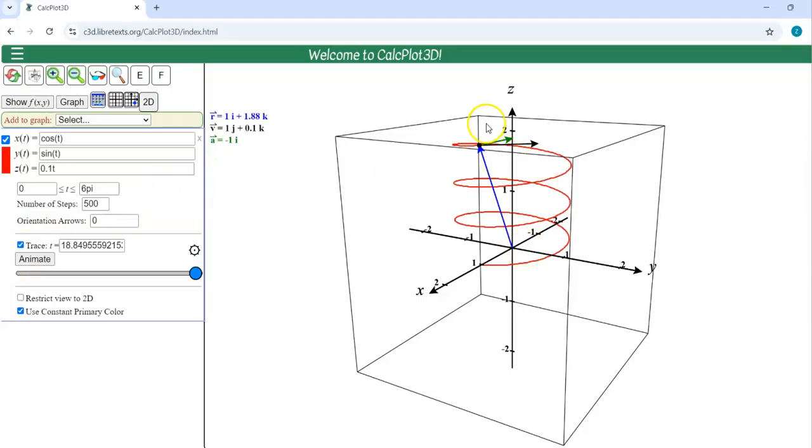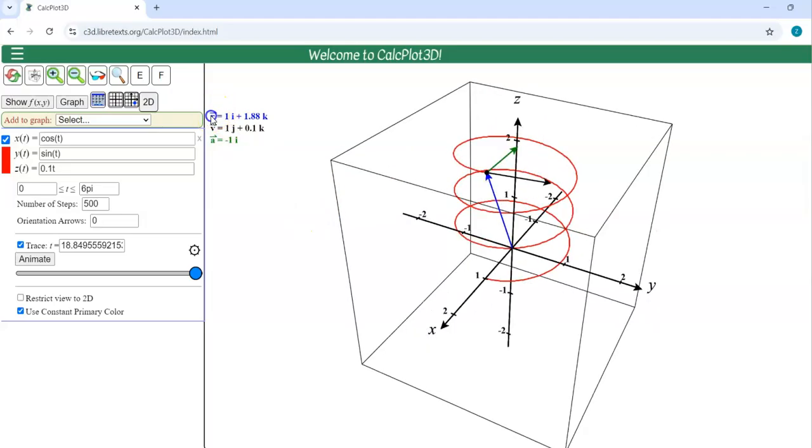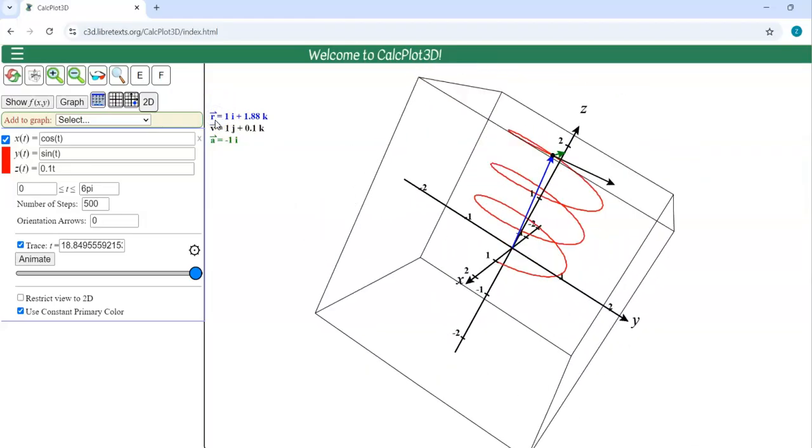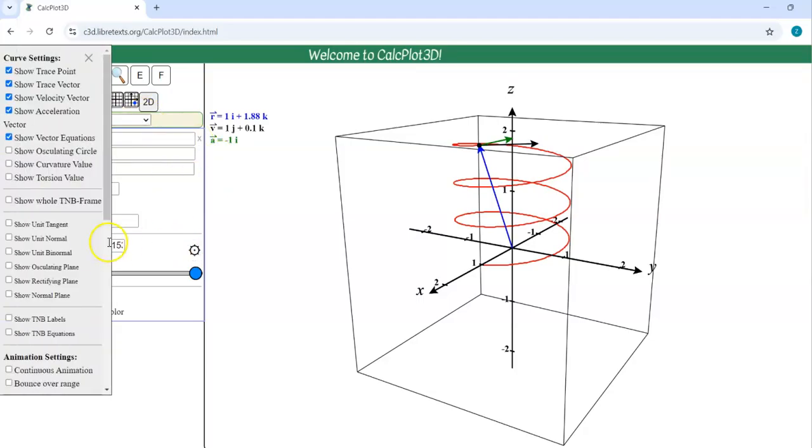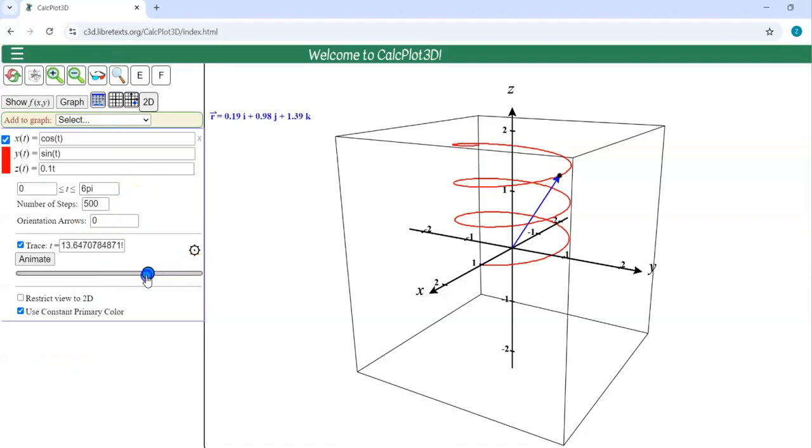Now you might be wondering, what are all these extra vectors going on here? So the blue one is the position vector, which I'll talk about in a second. The black and the green are the velocity and acceleration vectors. So we're going to talk about these a lot more in 9.7 when we introduce derivatives for parametric functions, because just like in Calc 1, the first and second derivatives give you velocity and acceleration respectively. But if we don't want them, because we haven't talked about them yet, then we can just take them off. We can click this wheel here and remove velocity vector and acceleration, and it leaves just my position vector.